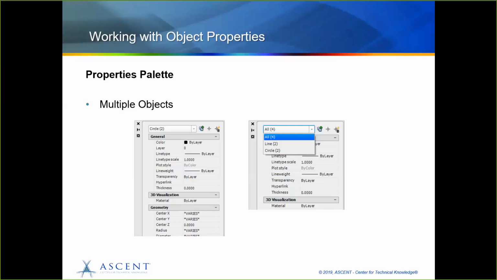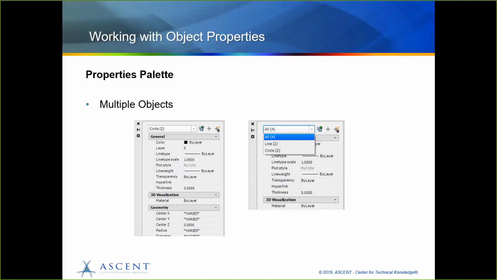You can change these properties for all of the selected objects at the same time. For example, again, here you have two circles selected, and if the radius says varies, click on the radius, and then it changes into an edit box. And then you can enter, for example, 2.5 or something. It makes the radius of both the circles the same. So that's how you can change a property of multiple objects in just one click of a button.